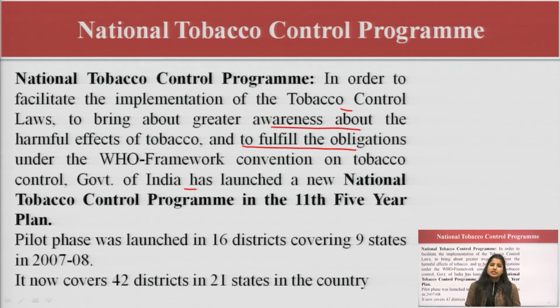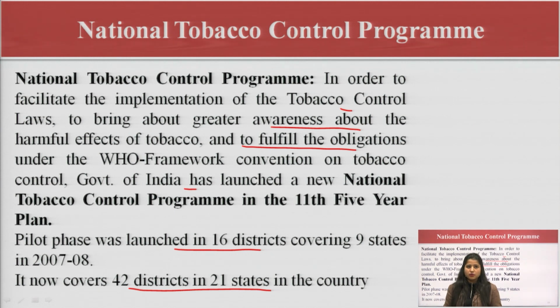Initially it was on a pilot phase, meaning it was not implemented on the whole area, but small areas were taken under this program, that is known as a pilot phase. So, the pilot phase was launched in the starting in 16 districts, covering nearly 9 states, and we will see right now. It now covers 42 districts in 21 states in the country.